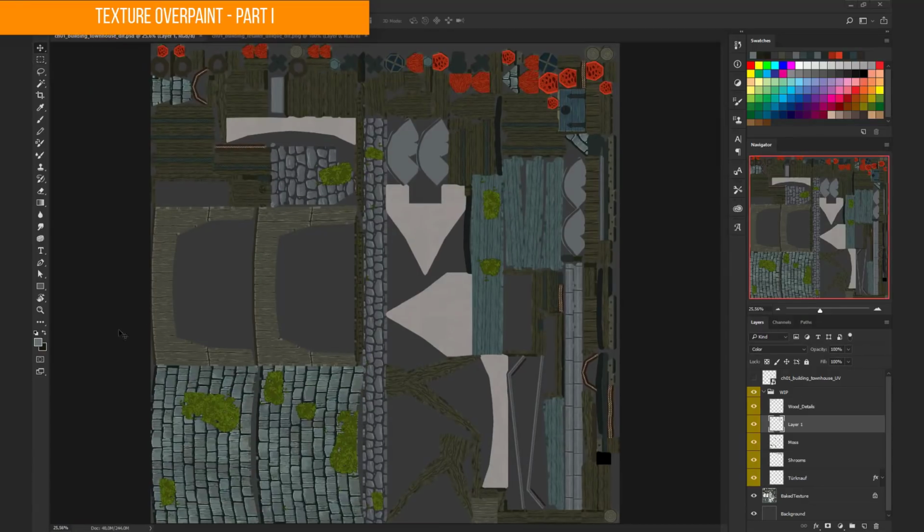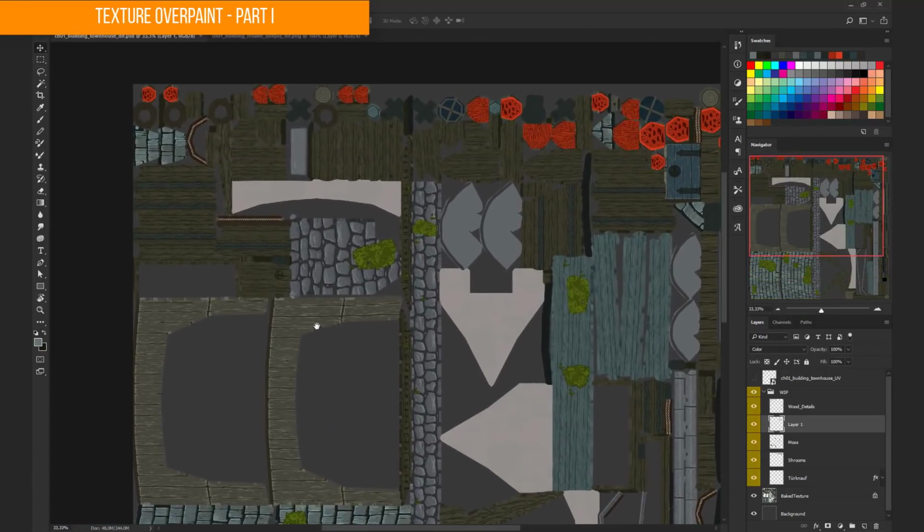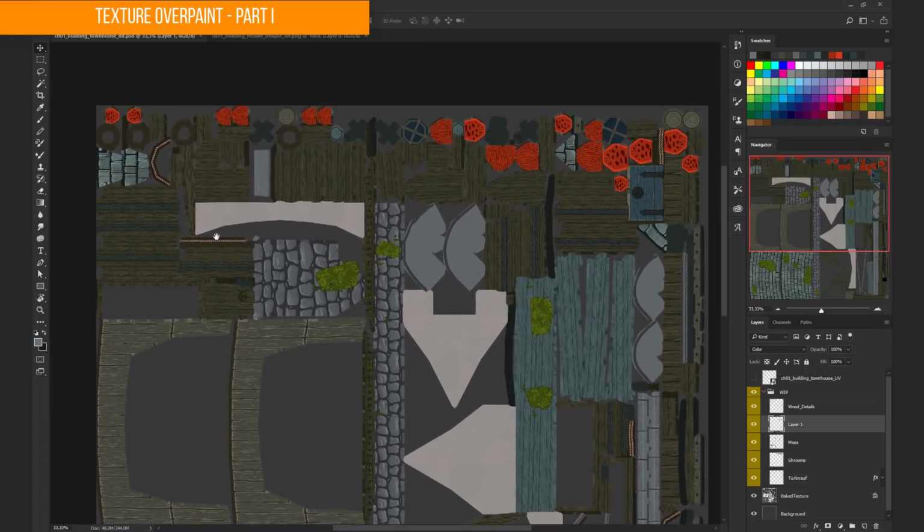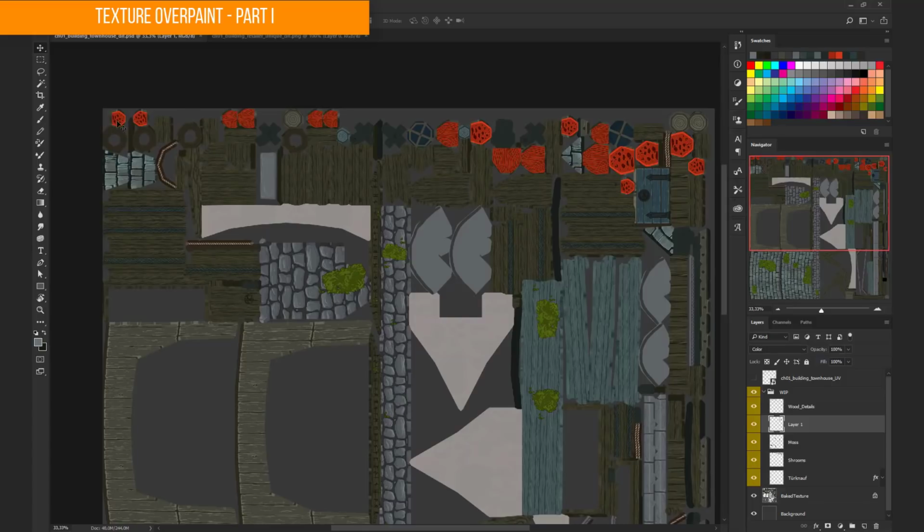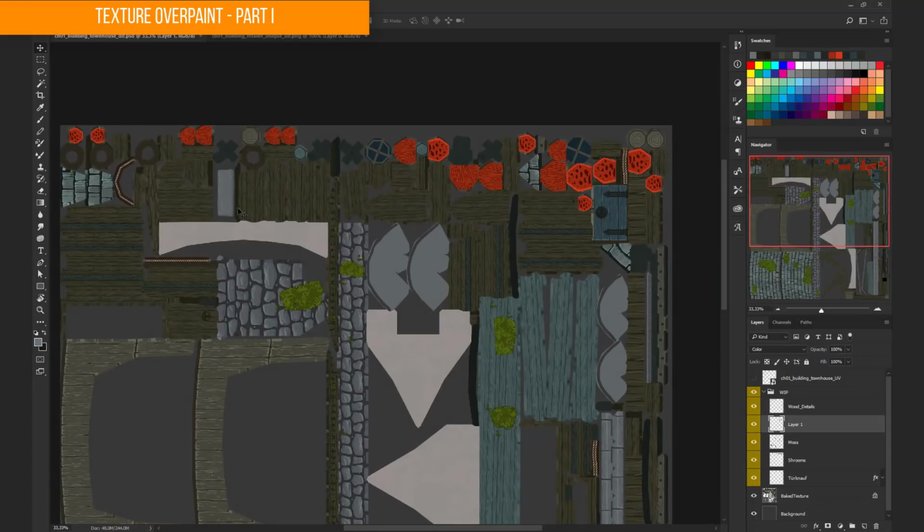So, welcome back. I worked a little bit on this little texture. Maybe you saw it in the time lapse, but I forgot to assign properly the shroom textures, so I was forced to place this again. It was a little bit unnecessary work, but sorry for the mistake.